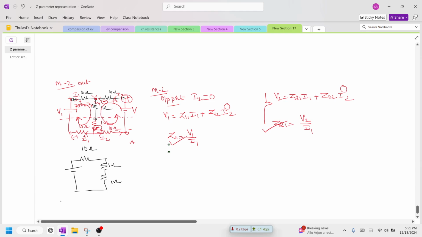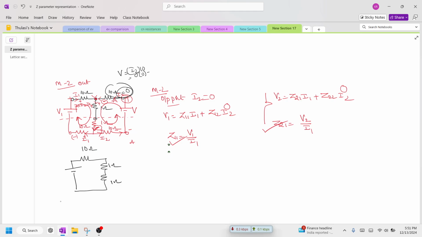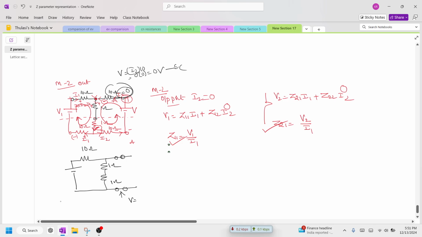But when you come here, what happens here is, so here current I2 is 0. So current into resistor, okay. So V equal to I2 into 10. So I2 is 0, 0 into 10 is automatically equal to 0 volts. When V equal to 0, then it is called as short circuited. Here, this voltage source acts like a short circuit. But here also, the voltage source will try to act like a short circuit. Why? Because V equal to voltage at this point is I2 is 0 and resistance is 10.